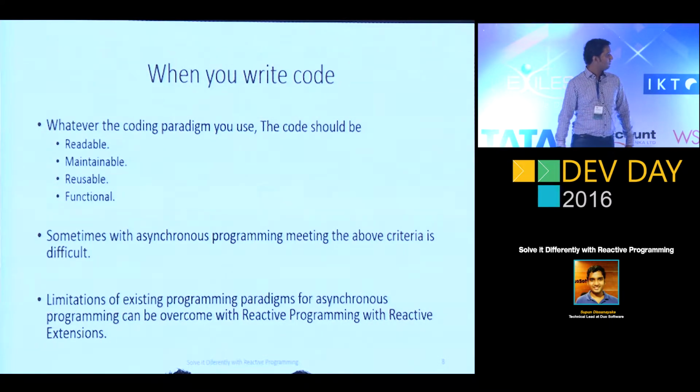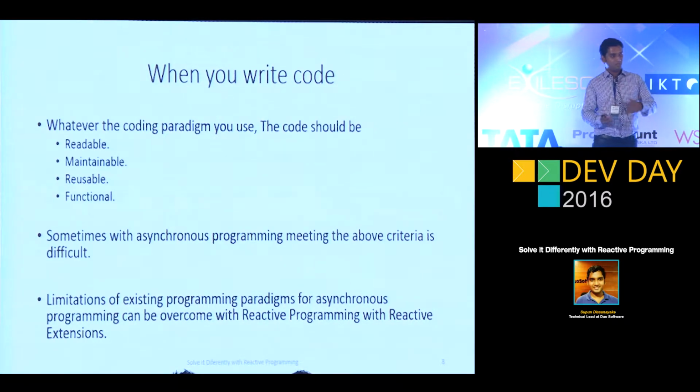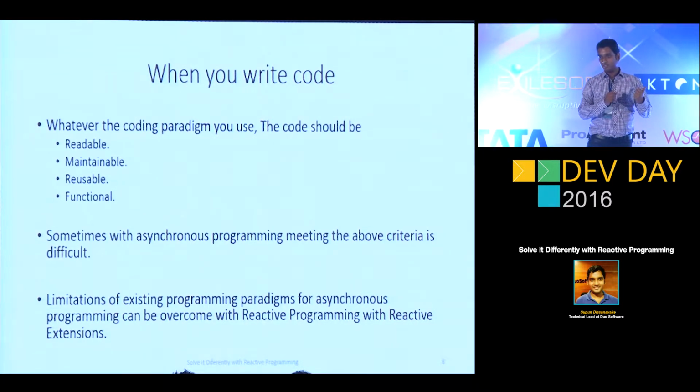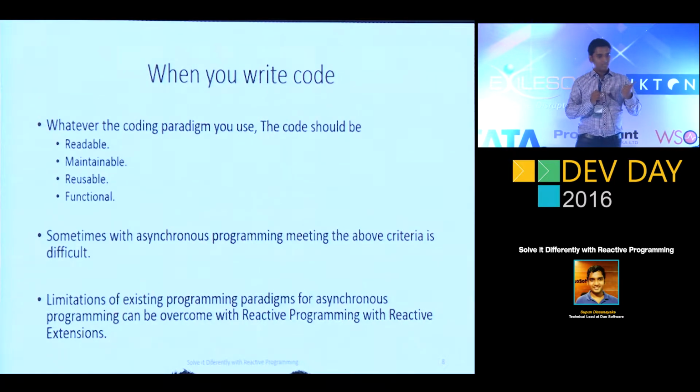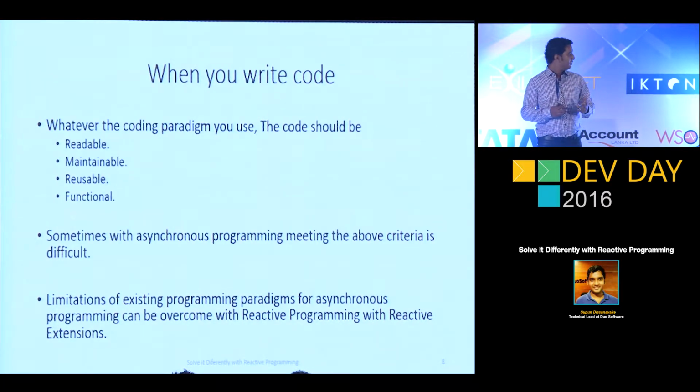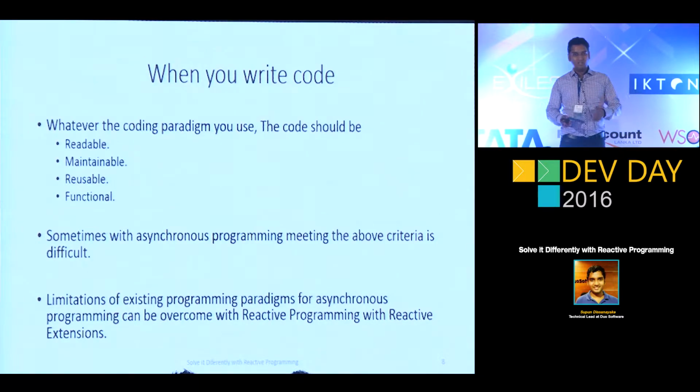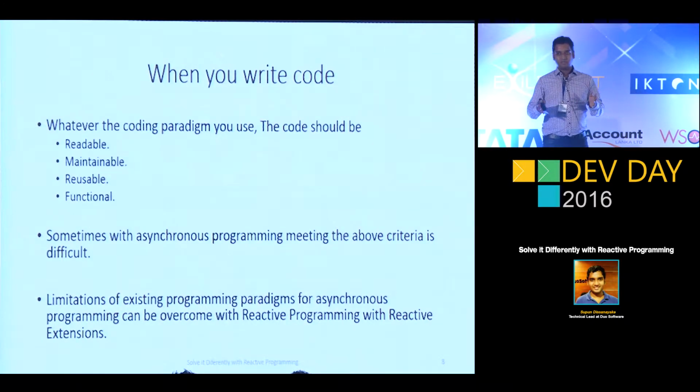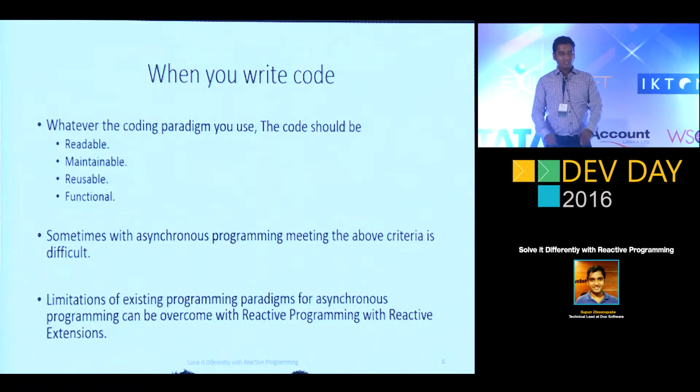Sometimes, if we use asynchronous coding with the existing paradigms, meeting these criteria is a bit difficult. Those limitations can be overcome using reactive programming. And if we use Reactive Extensions, which I mentioned previously, a library that we can use, we can overcome those difficulties that we encounter in asynchronous programming.